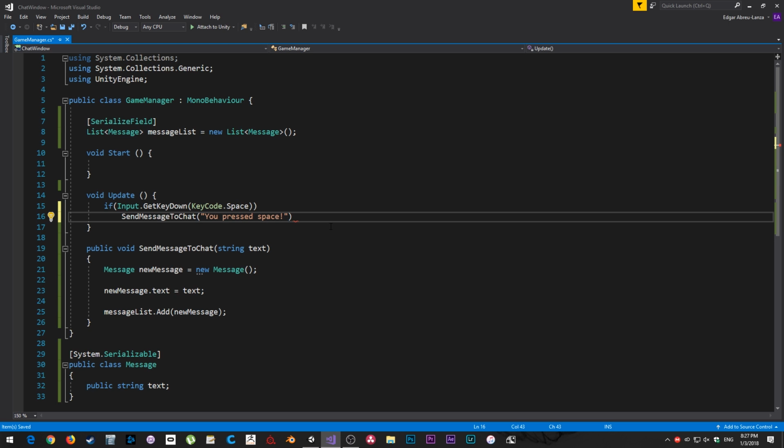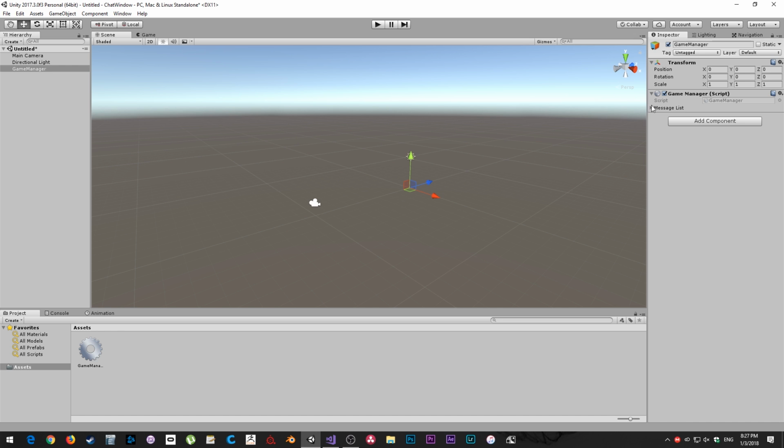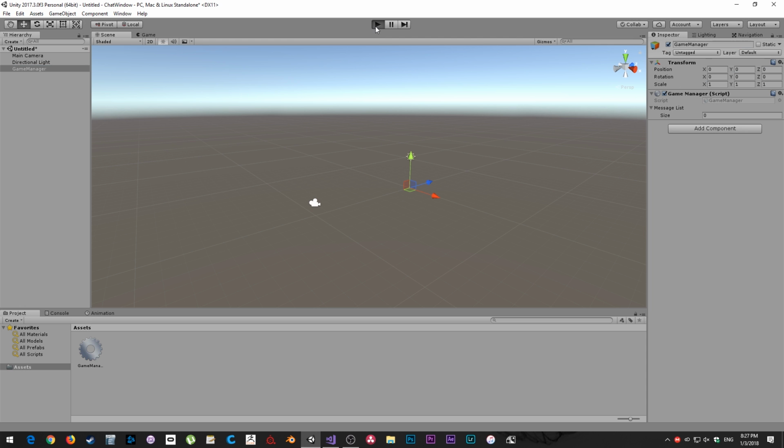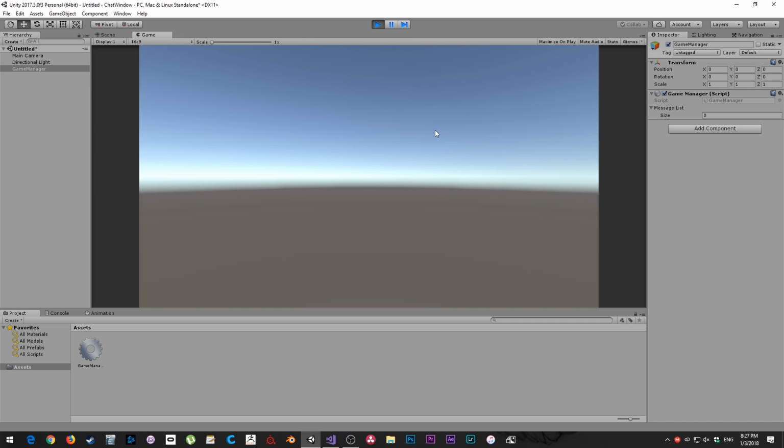Alright, let's do "you pressed the space key." Real excited and all. Then if we come into here, we can see our message list. Oops. And let's press play and let's see what happens. So as you can see, every single time I press the space bar, the list increases in size.